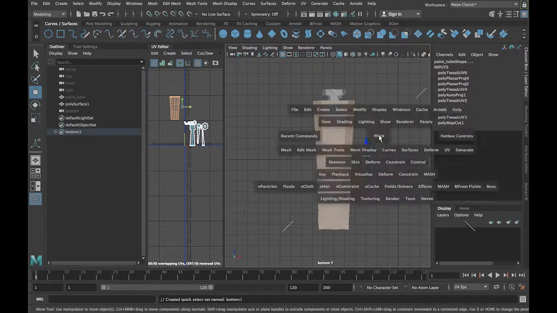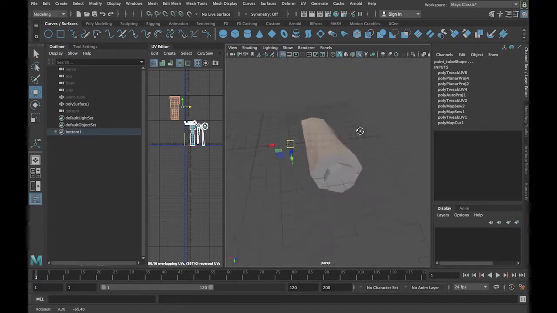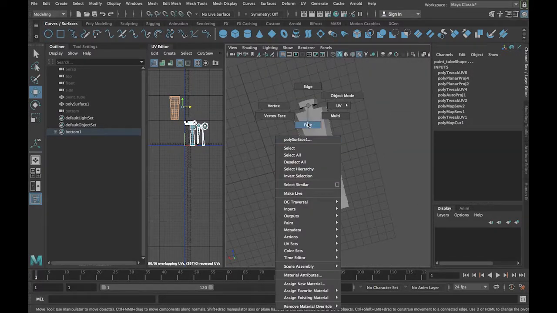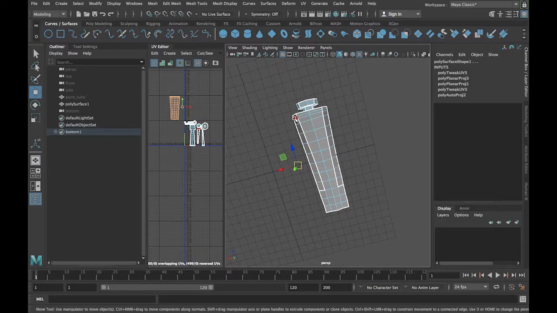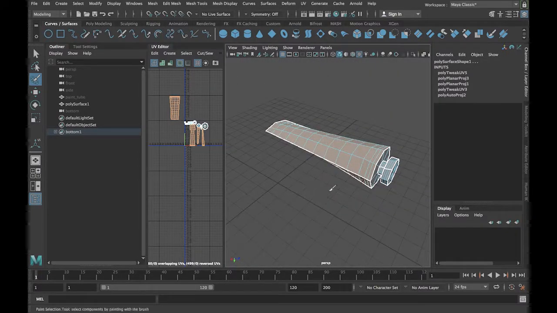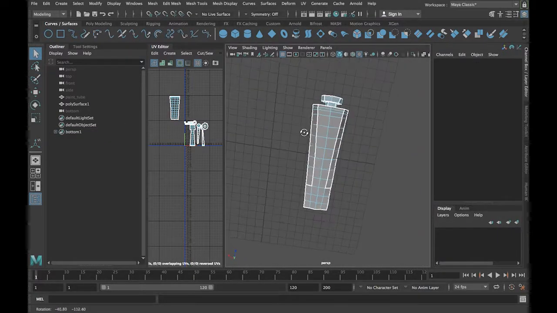Okay, now let me go back into my perspective view, and I'm going to go to face mode, and I'm going to paint select all of these faces. And I'm just going to orbit around my viewport, and it's selected the bottom. Let me deselect all the faces and try that again.